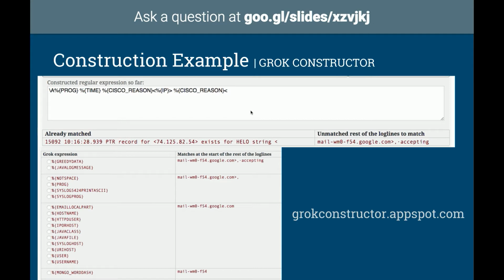So I don't necessarily have to know, in order to match a DNS name, I should be using hostname. Much as I like that, I don't need to know that. I can use this tool to find that out for me. And you can step through it. So if there are pieces of the configuration that you want to use that are just focused around matching physical lines of text, capital PTR, a space, record, space, for, you can do that.